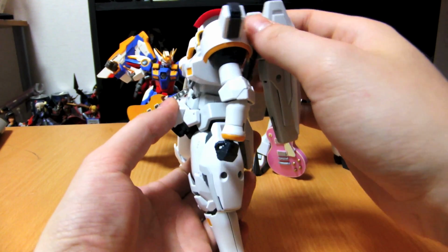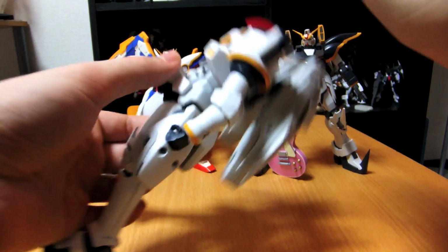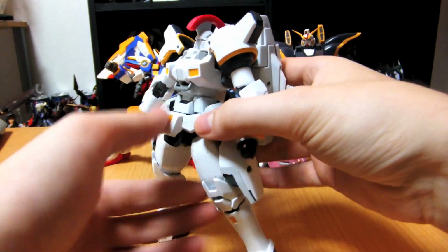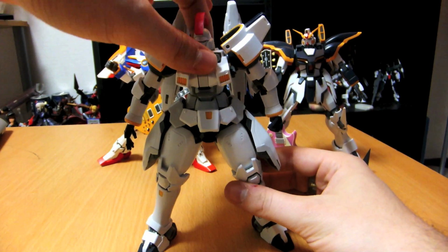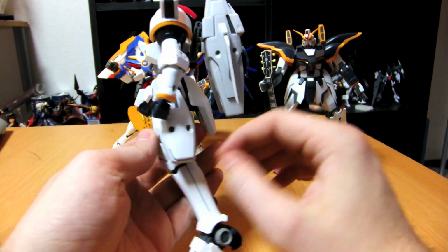The waist also, like I mentioned, is loose. You can find that it can move backwards if you try to move it forward. So that will need to be given a bit of a modification, but nothing too serious. Just a coat of paint or a top coat or something on that, and it will tighten up and it'll hold a lot better. So the finished kit looks awesome.